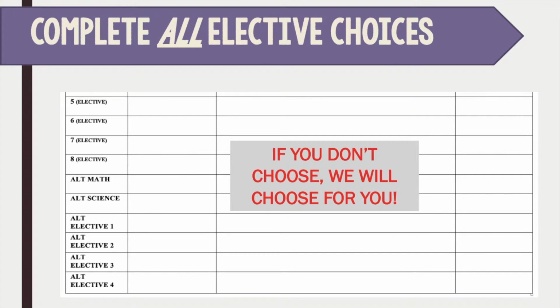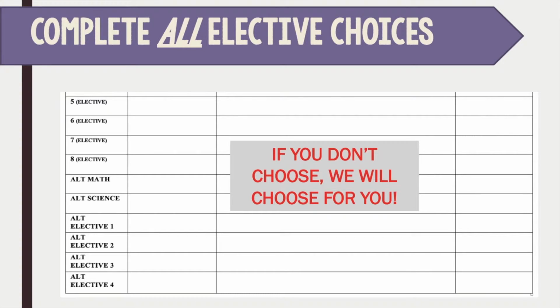Okay. The bottom half of your colored registration form is for the electives and the alternate maths and sciences. So take a look at that with me really quick. I wanted to point out first that you'll see an alternate math and an alternate science. That is for juniors and seniors only. For instance, if you were like, yes, zoology sounds like a blast, I want that one, please put that as your first science choice.